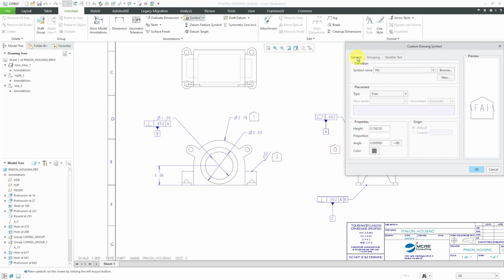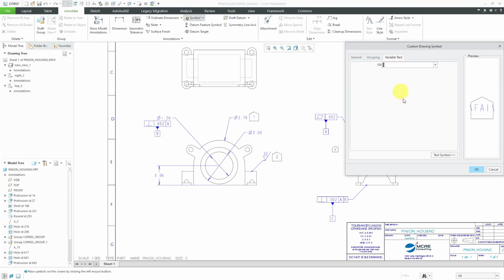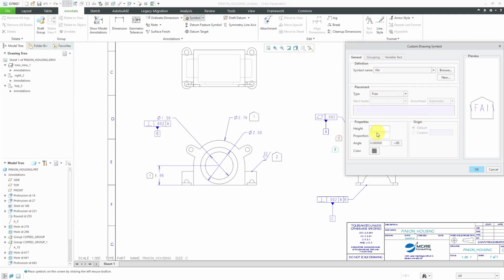And also while I'm on the general tab, here's where we have the text height. And if I wanted this to be smaller, let's change this to a value of 0.1. For the next symbols that I end up placing on here, it'll end up with a smaller text. So that's how you can see that the height is variable based on the text height.